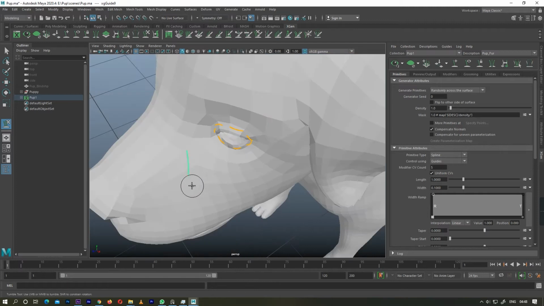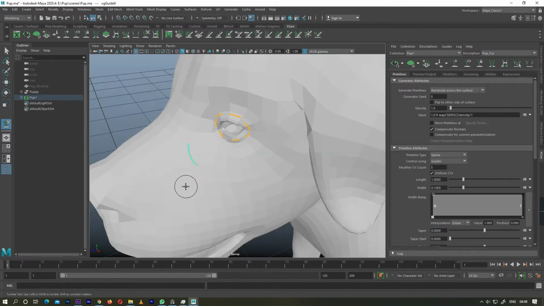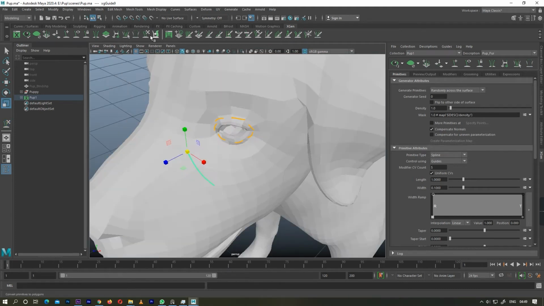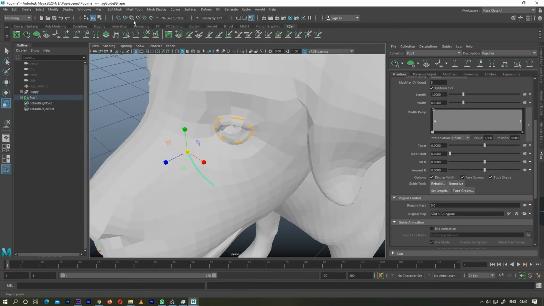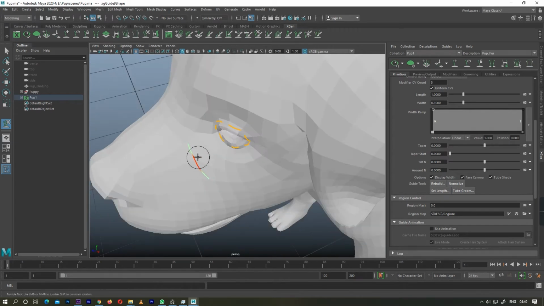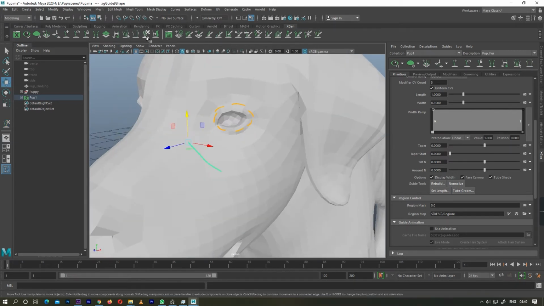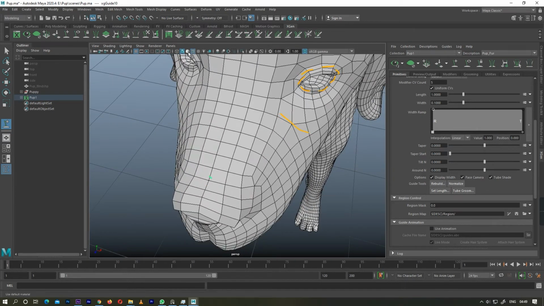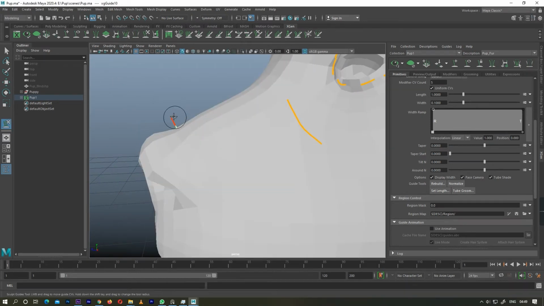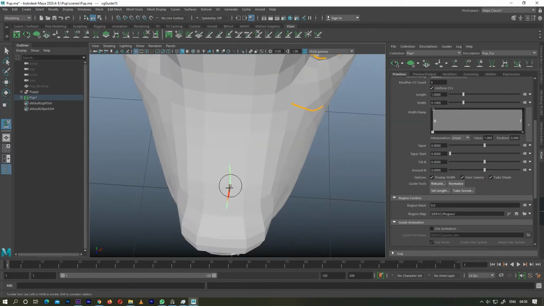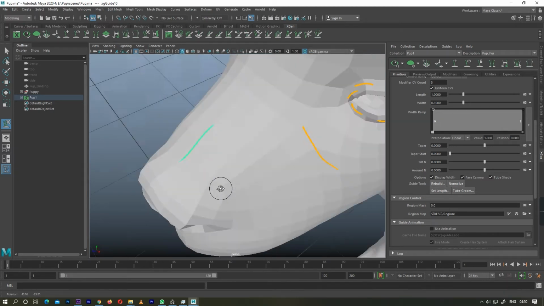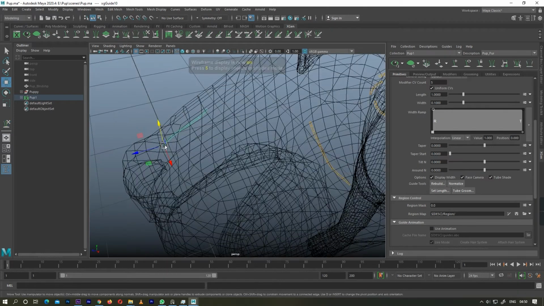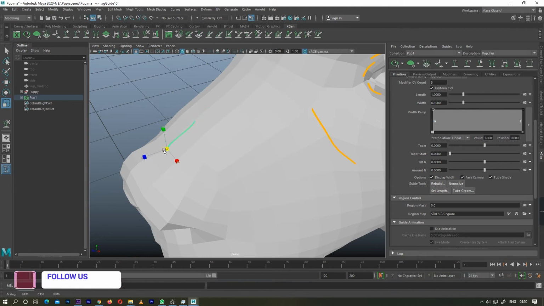I'll be only creating guides on one part of my mesh, because the other part I'll just mirror so that I do not have to work on both sides. That is why I have created the blend shape: once I have created all my fur, I'll change the shape of my mesh with the help of the blend shape, and all my fur will then be redirected to my changed blend shape.